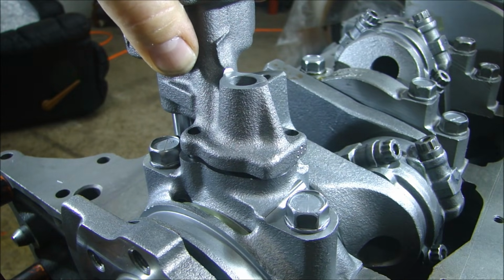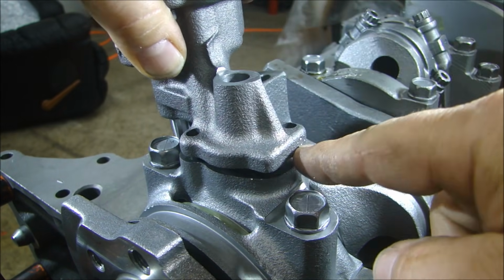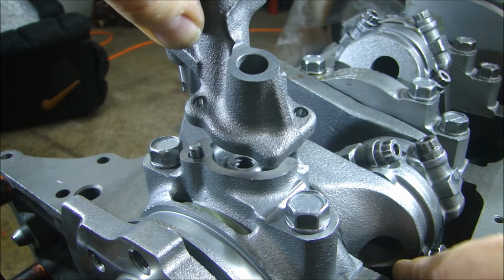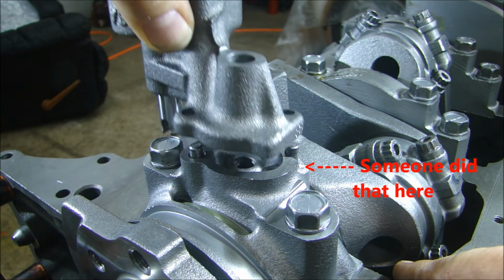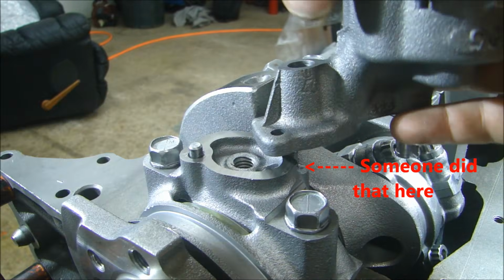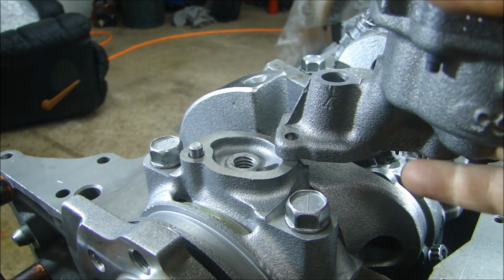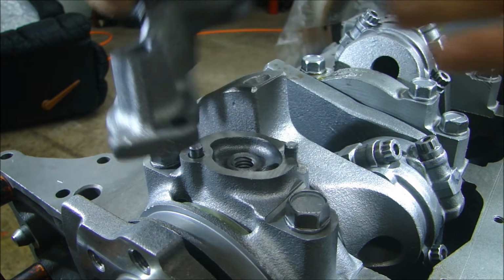What you don't want to do is just hit it with a hammer and drive this thing down, because you can crack one of these ears off of that pump real quick. So I'll show you, if I take this and just put one of these on one hole, see how nice and easy that slides down? It's got to slide easy down like that on both of them.